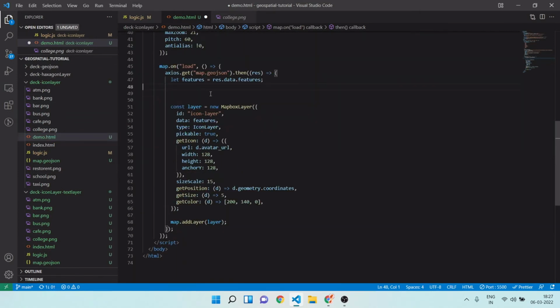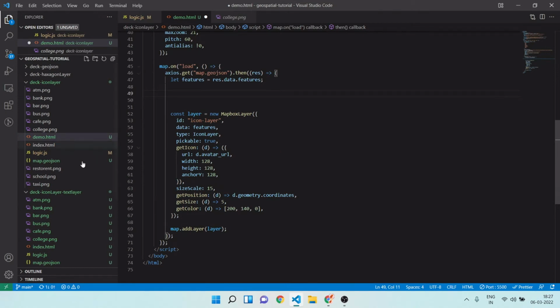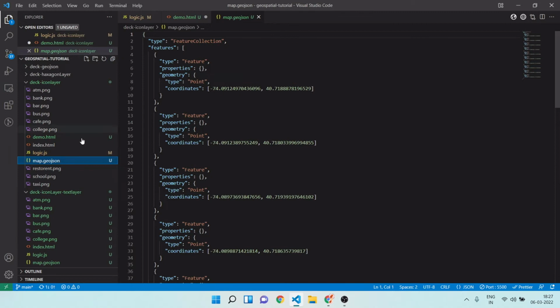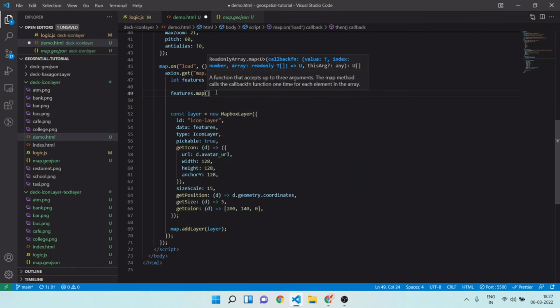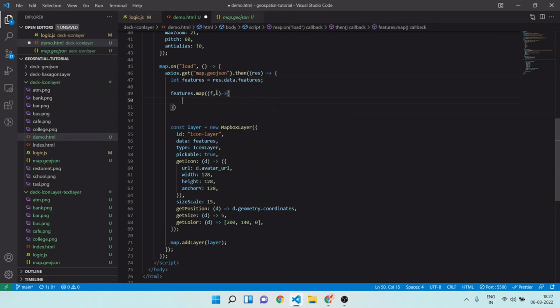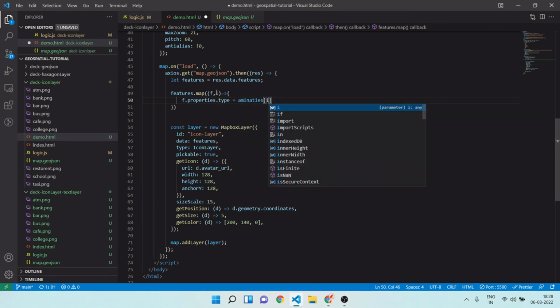I will just add some property inside my map.geojson, because we don't have any property right now. So I will add it manually from here. features dot map, a callback function, and f dot properties dot type is equal to amenities at index i.